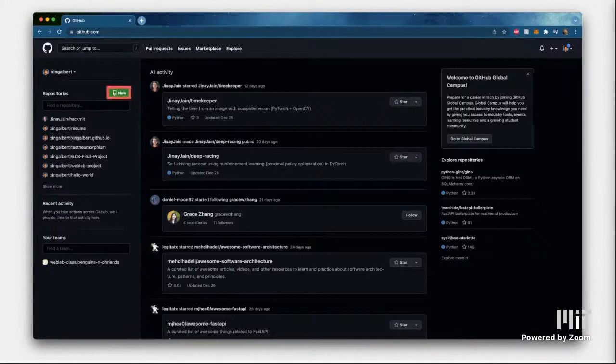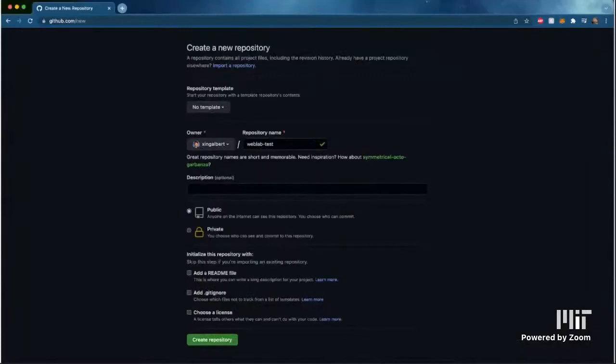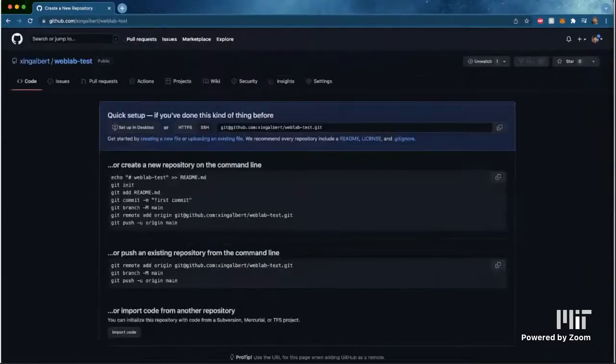If you look in that red square in the corner, you press new repository to create a new repository. What this does is tell Git, okay, I want to have this space in the server stored for this certain project. And you give it a name, web lab test, and then you can go ahead and create it.